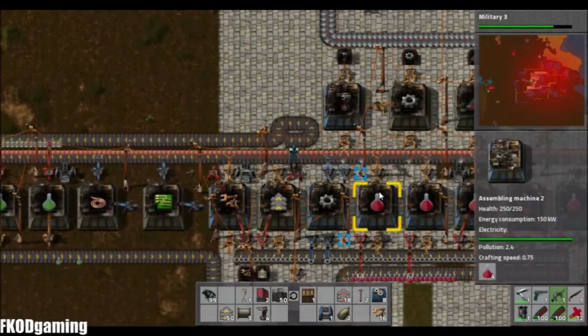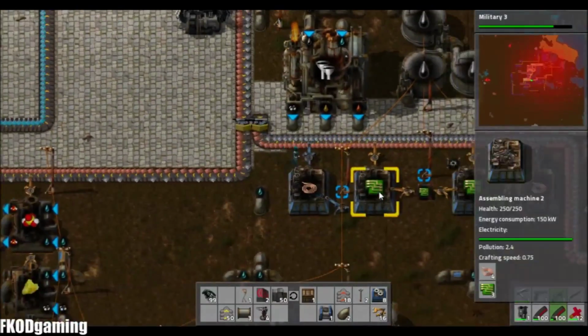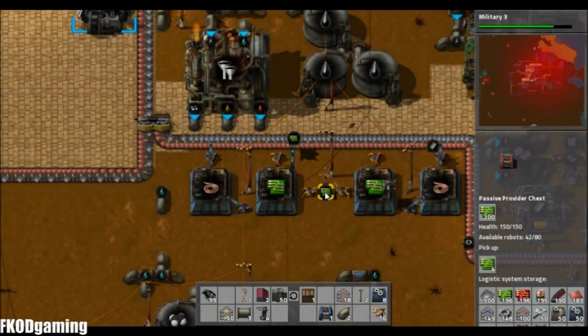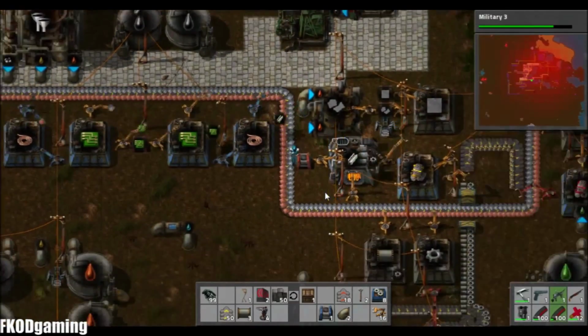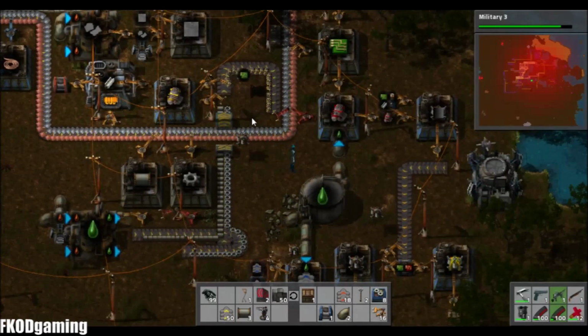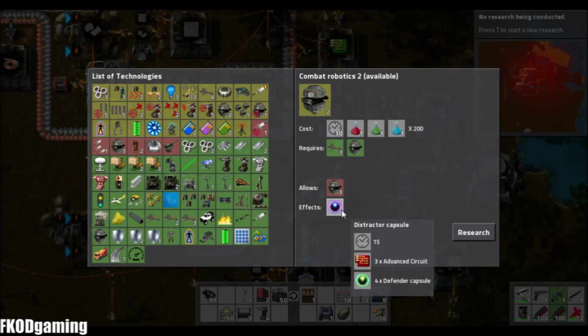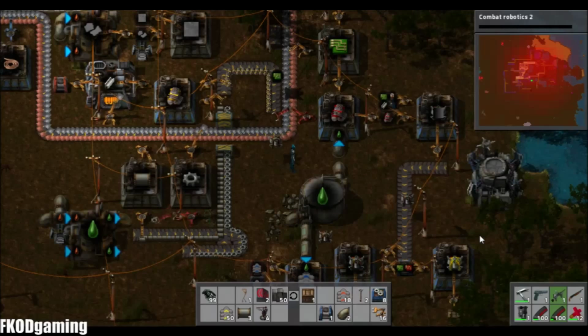That should be working pretty well. Let's go ahead and check out our electric circuit. That seems to be keeping up just fine. Iron is still kind of a bottleneck. Or not iron, steel is kind of a bottleneck. Combat robotics 2. That's what we need.